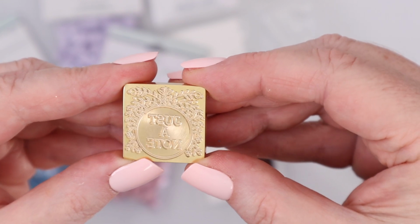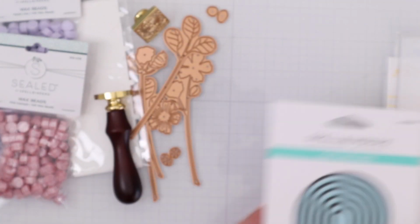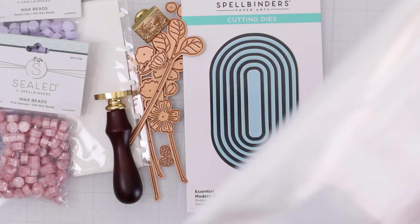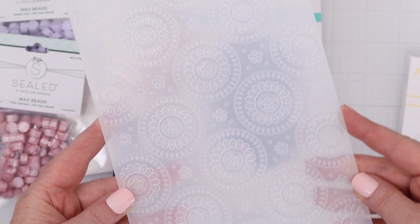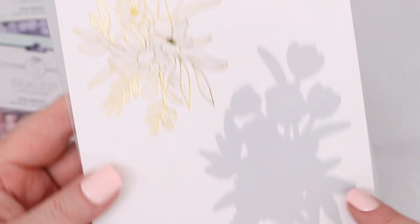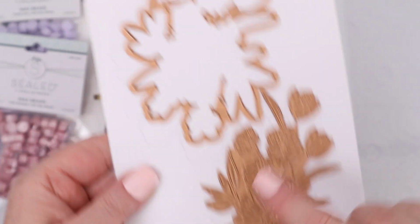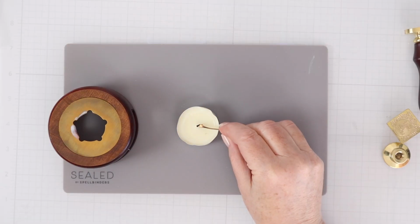So these wax seal stamps are part of a 3 set. They also have cutting dies available in the essential stylish ovals. There are also a couple of 3D embossing folders in this new collection and hot foil plates that I'll be working with as well. That has a die that will cut out the foiled flower bouquet.